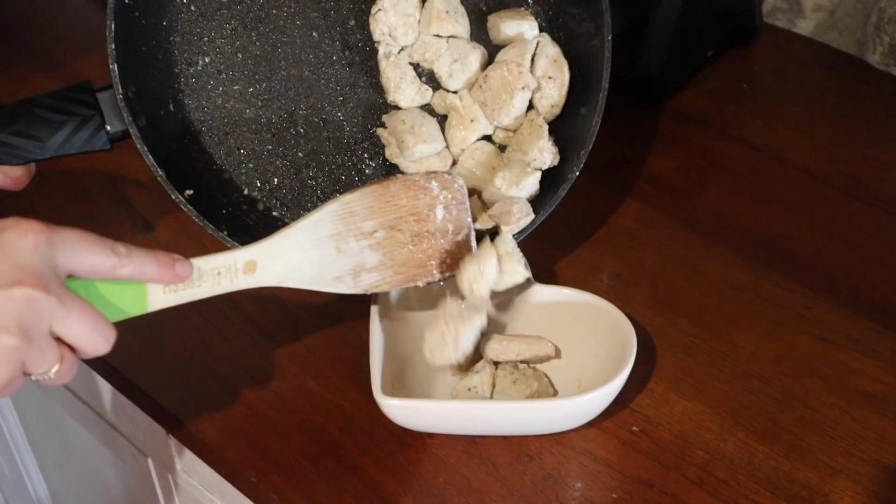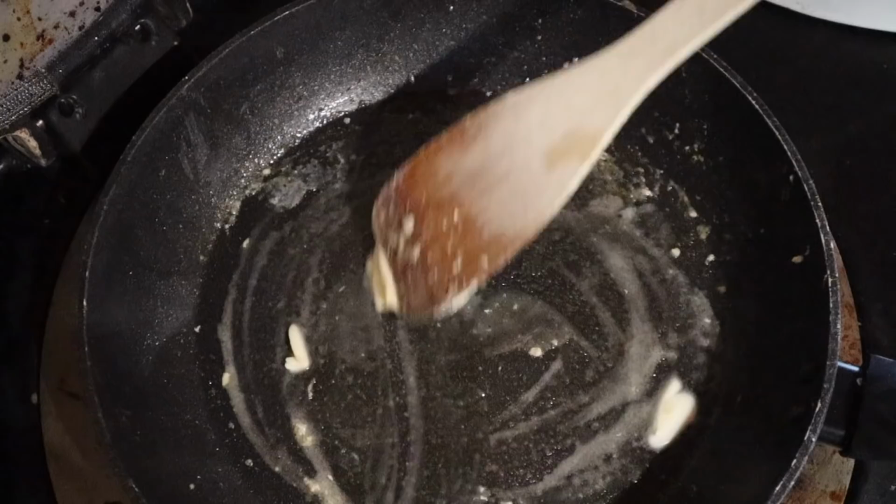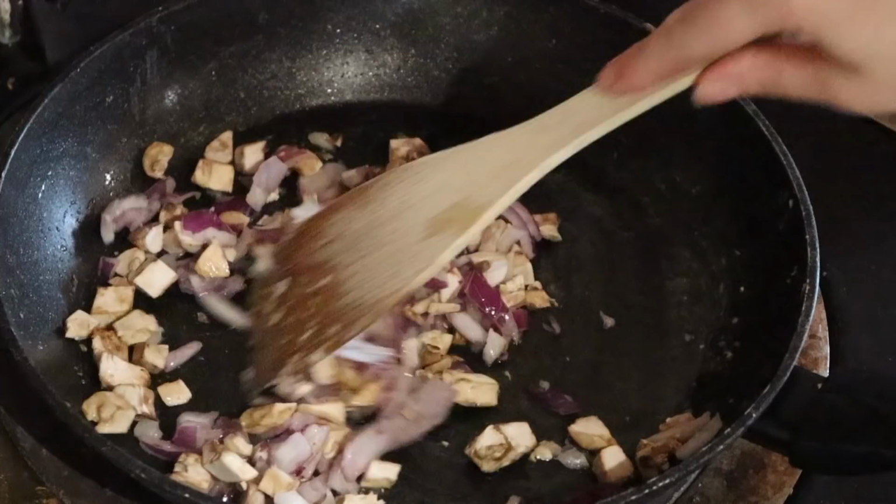Then once it's cooked, I'm going to remove it from the pan and start to cook my other things in the pan whilst the chicken sits to the side. So I'm putting some butter in the pan and I'm going to saute my onions. Also popping the mushrooms in at this point as well. I just diced them all up into smaller pieces so that the boys would eat them. I could have popped them in just big like they were, but I thought I'm going to chop them all up and hopefully the boys will eat them better.